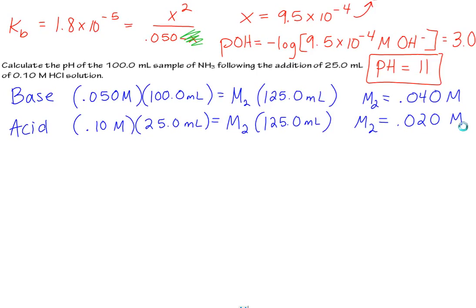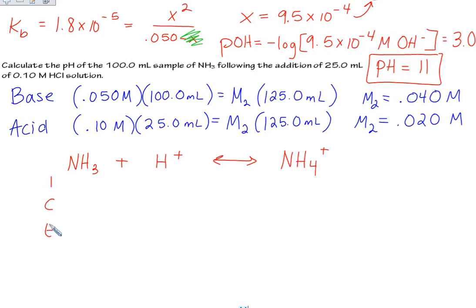All right, I'm ready for my ICE table. I need an equation. So I've got the weak base. I can't dissociate that or break that down any. That's just going to stay NH3, ammonia. I'm adding to that hydrogen chloride, a strong acid. The chlorine is just a spectator, so you can leave it out of your net ionic equation. We're going to have that NH3 reacting with the hydrogen. On the product side, we're just going to have the ammonium ion. All right, this is good.